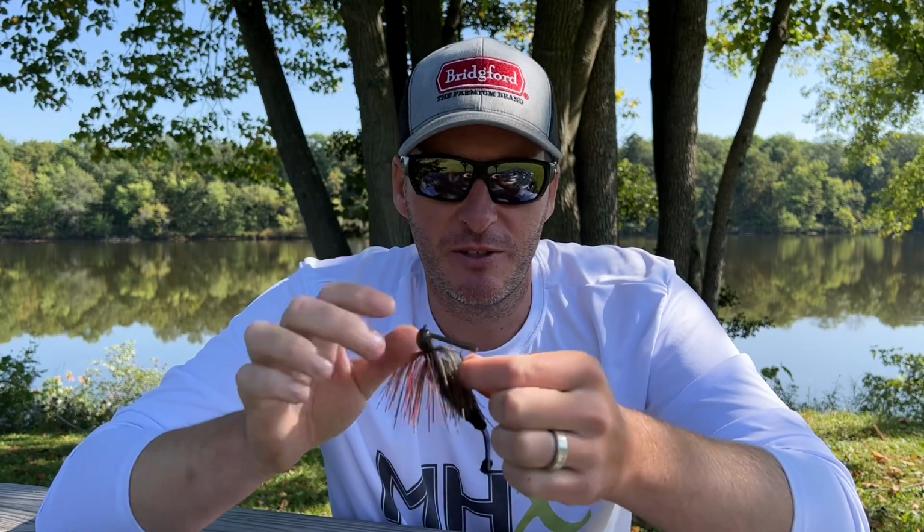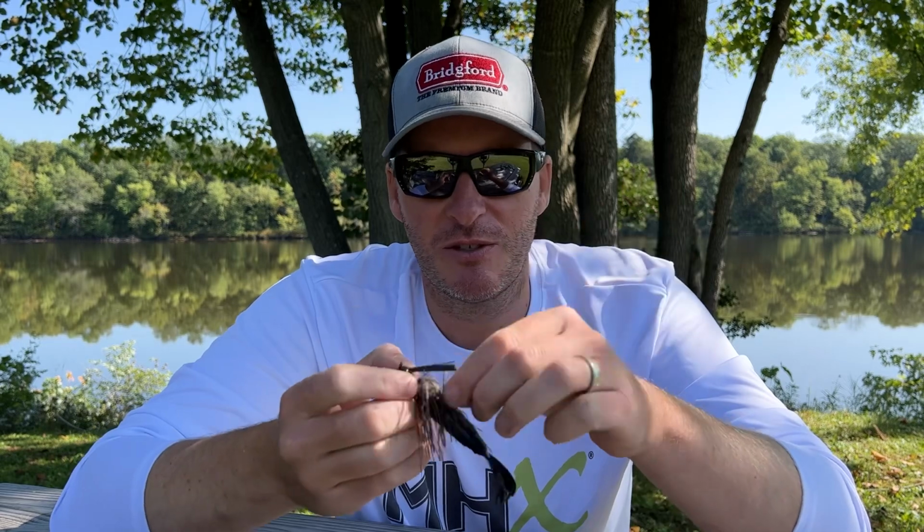I really like green pumpkin with some orange mixed in. A lot of the crayfish, especially up here in the North Country, have that dark green shell with a little bit of some orange underbellies. And this Alabama Craw Luke Clawson compact pitching jig is a great match for that. This is my favorite all-around jig. It's not a finesse jig, but it's a smaller profile jig, and it's still got the big hook in it. It still catches a pile of fish. Like, this is my go-to jig pretty much year-round.